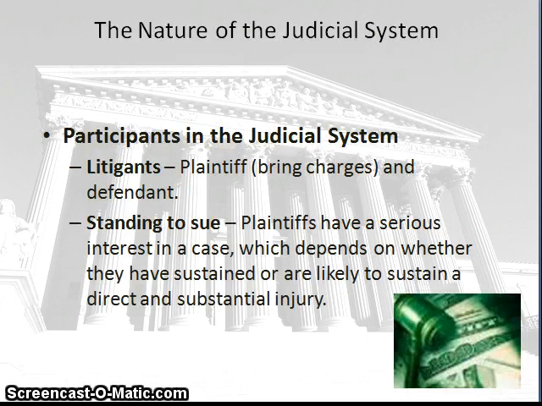Now, the major players or participants in the federal judicial system are the judges. However, there are many other players that are incredibly important, and we wouldn't have the federal courts without these folks. The first one is litigants. You cannot be involved in a court case at the federal level, or even at the state or local level, unless you are a litigant. A litigant can be either a plaintiff or a defendant. A plaintiff is somebody who brings the complaint or the charges to the court, and the defendant is, well, exactly that. They're trying to defend their name against the charges from the plaintiff.